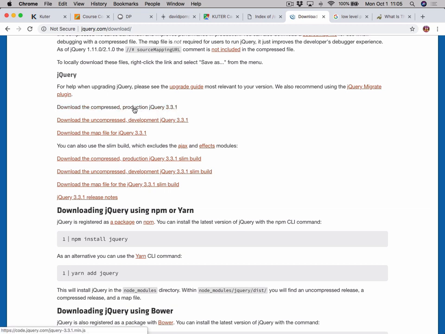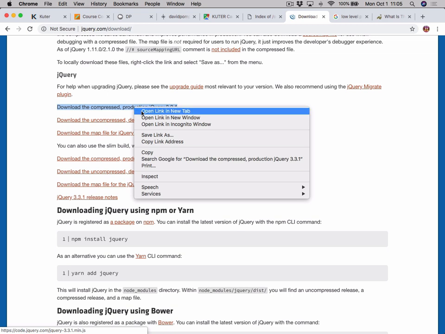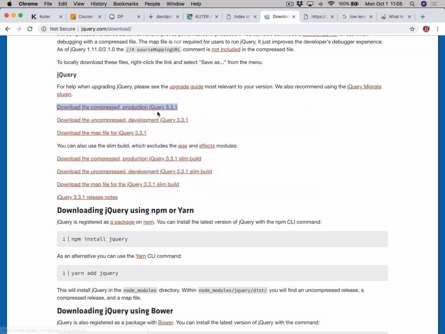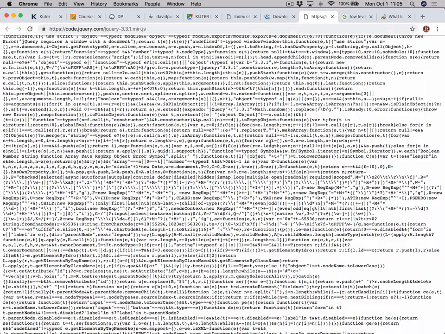So this is a JavaScript file. Now, if you click on it, two things can happen. The most normal is that the browser will ask you where you want to save that file. That's what we want to do. But if your browser opens that file, let me just open it here. If you click open that file, that's what you look at. So that's the whole jQuery library.